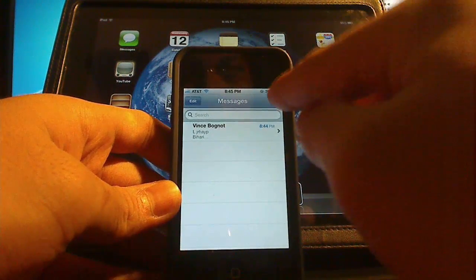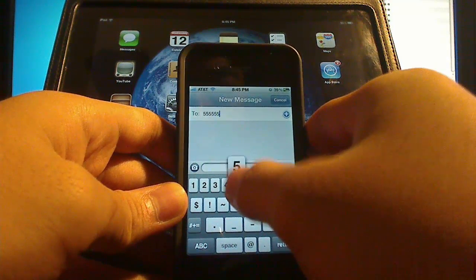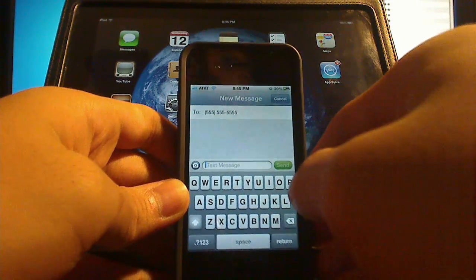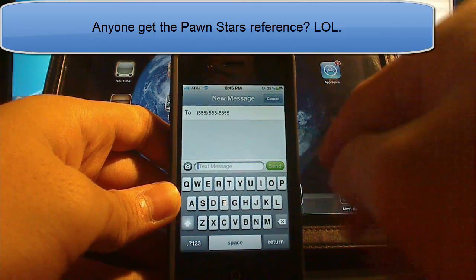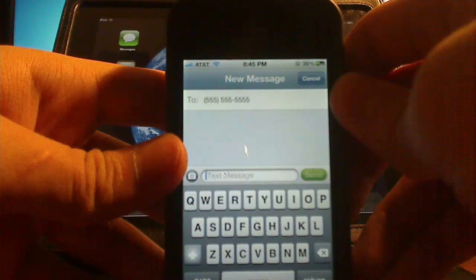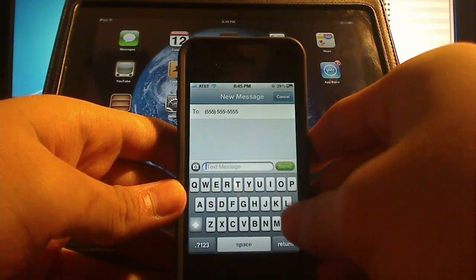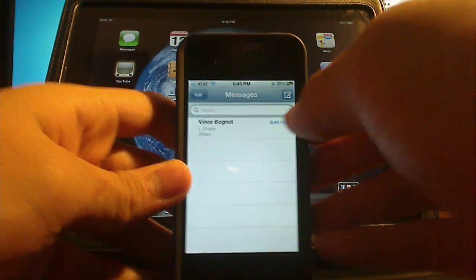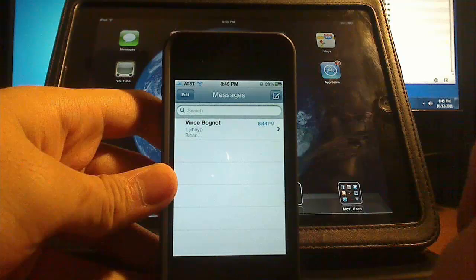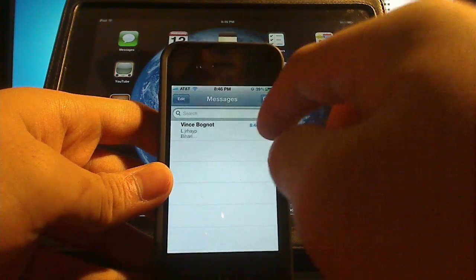Now let's send a regular text message to a person who doesn't own an iDevice or an iPhone. So 555-555-5555. So that's my buddy Rick's number. As you see here, the send button is green, indicating that you're going to send a regular SMS message, and it says new message instead of new iMessage as you saw before. So you're sending a regular SMS message. Alright, iMessage doesn't count against your text plan, so that's the beauty of iMessage. So if you're texting between an iPhone to an iPhone, you won't get charged anything. But since most people have unlimited data, unlimited texting plans, that doesn't really matter, does it?